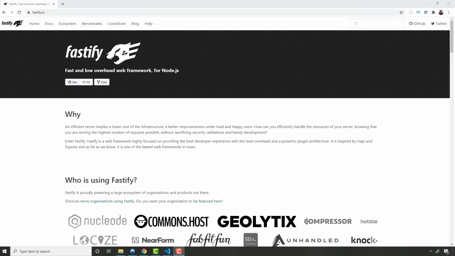Another reason why Nest is awesome is that it also is a wrapper around Fastify. So this is another framework. In fact, I had it as my number one framework, I think, last year. And it's a great framework. It does a ton. And I have tutorials on YouTube for free that show you how to set up everything from RESTful stuff. I think I do authentication, full stack. Anyway, I do have videos on it. But Nest gives you the option of whether or not you want to wrap either Express or Fastify. And it wraps Express by default. But if you do like Fastify, you can use that.